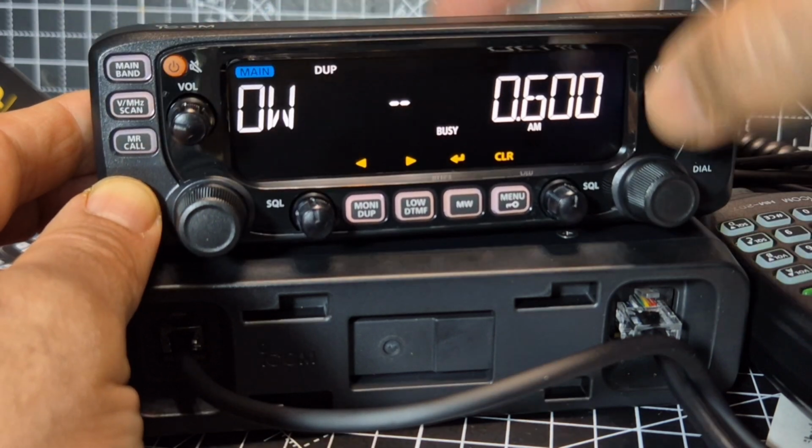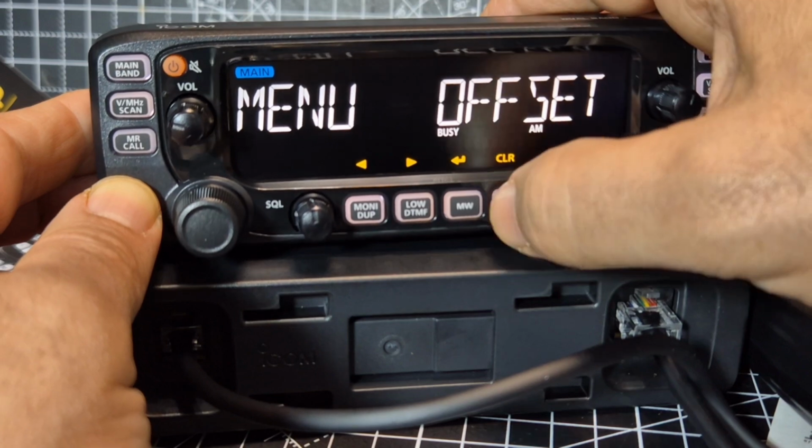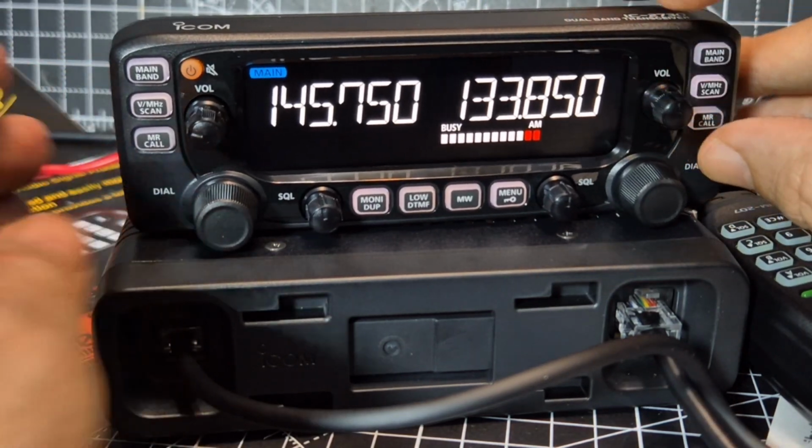KLM 1080, taxi holding point Golf X-ray, runway 09, QNH 1012. Okay. Golf X-ray, runway 09, QNH 1012, KLM 1080.